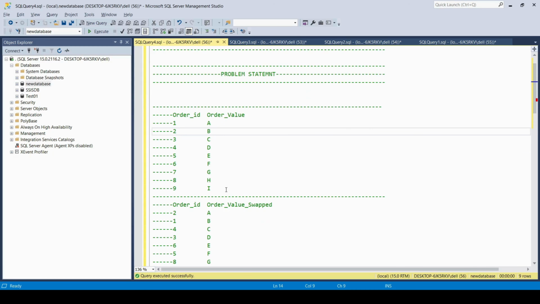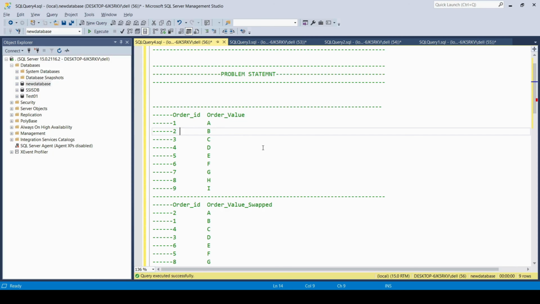But what we want in the output is this: initially order ID 1 was pointing to A, now it should point to B. If order ID 2 was pointing to B, now it should point to A. In short, we are swapping the order values for a bunch of two order IDs.